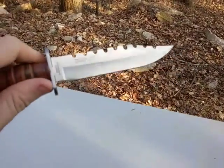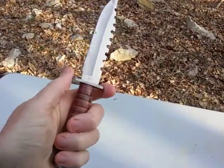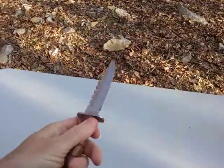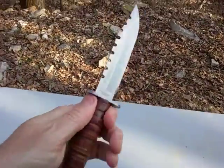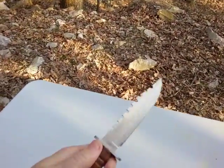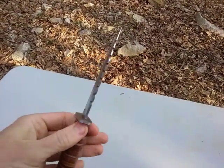As you can see, it has a fine edge. There's no serrations. Believe it or not, though, everything seems real tight, and there's no play in the guard or in the handle versus the pommel and the blade. Everything still seems really tight after about an hour of me hacking on stuff. Even though an hour is not very long, for something so cheap, at least it gives it a little bit of a workout.